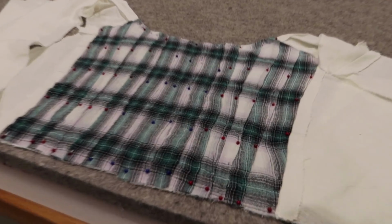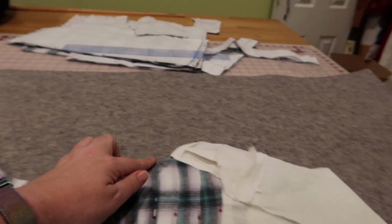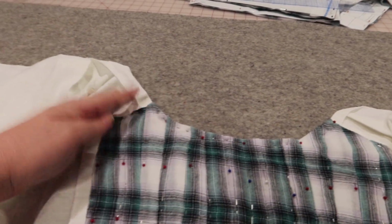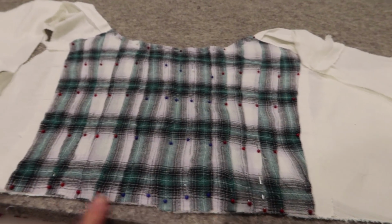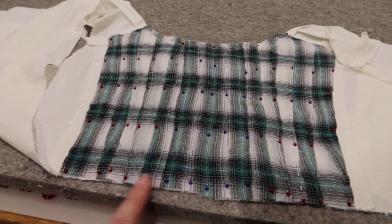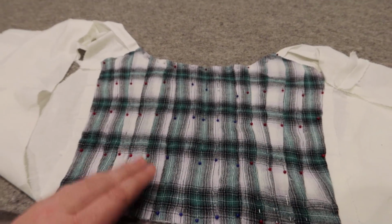Okay, we are swooping in for the flyover. What's actually happened is I've ironed under the sides and the top so that I can stitch all that down by hand. The bottom is merely the same. It will get basted down before I start because it will then go into the waistband.